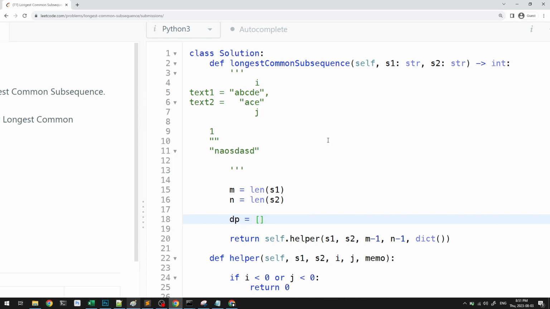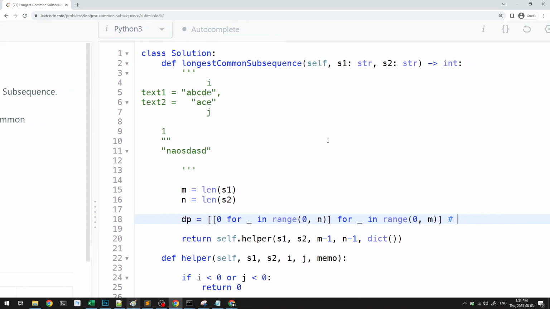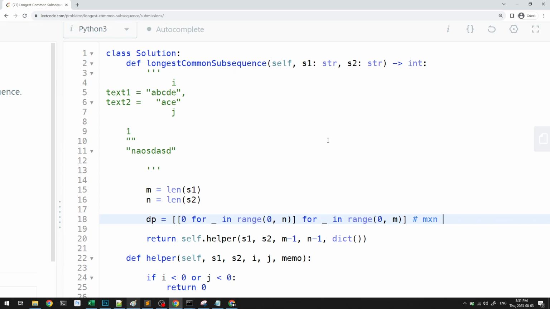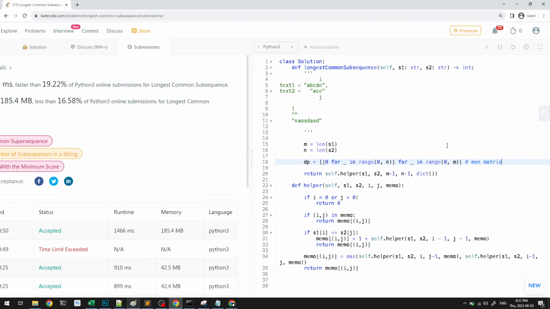The way we do that in Python is 0 for blank in range 0 to n, and then blank in range 0 to m. So what will this do? This will create an m by n matrix. Okay, perfect. Now, before we go into dynamic programming, it's actually recommended to understand how we are going to be calculating our answers.